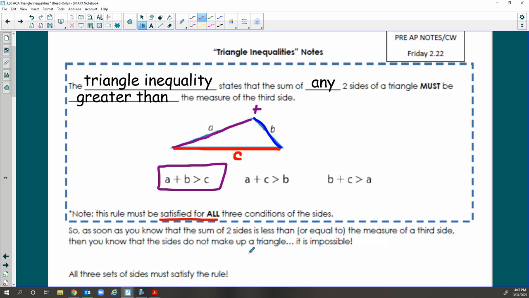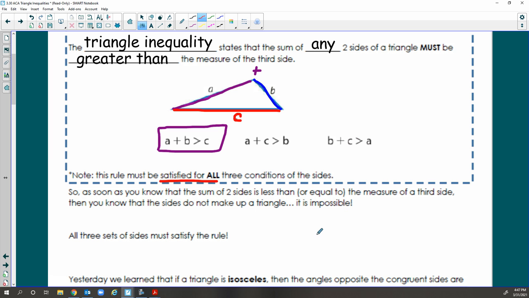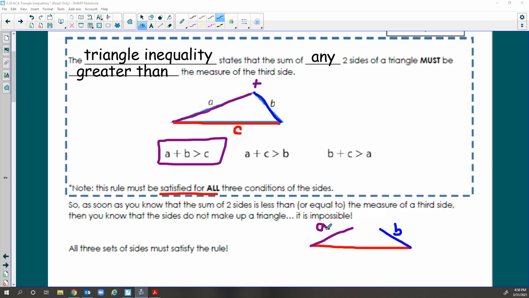And what this means is, when it's impossible, you'd have your long length down here. If you added up A plus B and it wasn't bigger than C, essentially you'd have a triangle that's not really a triangle. It would look something like this, where there's this big gap inside because length A and length B are not big enough to reach up and make the peak of the triangle. We'd have some very bizarre shape. So in this particular case, A plus B would not be bigger than side C.